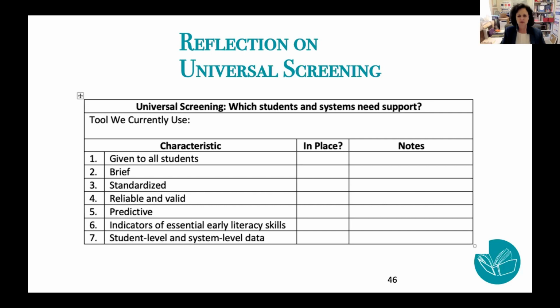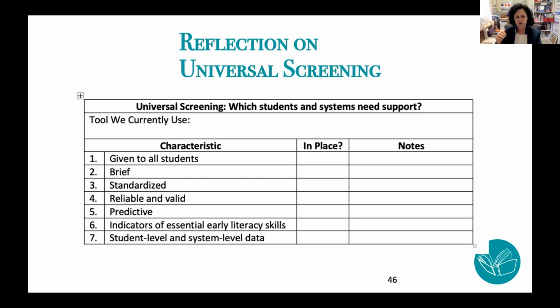Oh, absolutely. Yeah, the data should absolutely be shared with parents. If you're screening 3 times a year, you should send those data home 3 times a year. You should do whatever you can to equip parents and family members with information about the screening tool. So describe, in parent-friendly terms, what you are screening on. What are the skills? What is the criterion that you're using for saying on track or at risk, right? For the categorization of students.